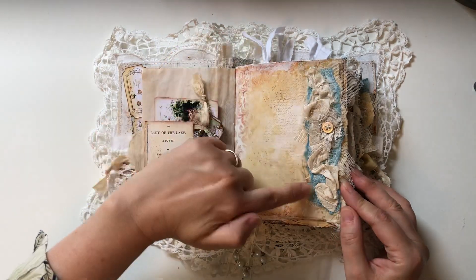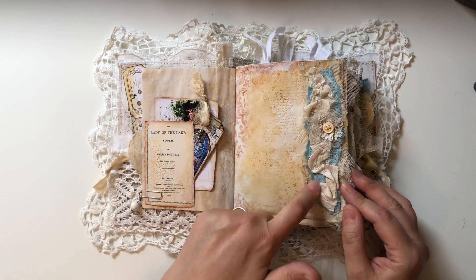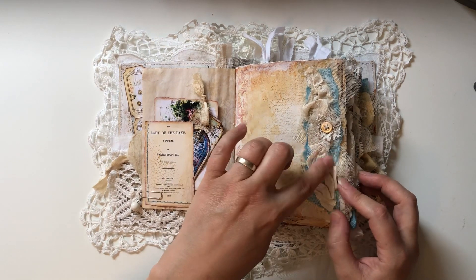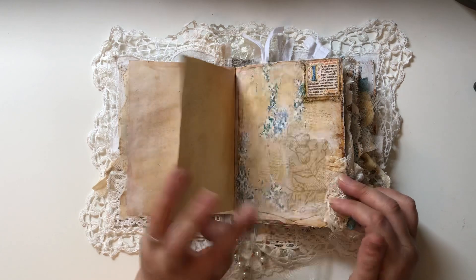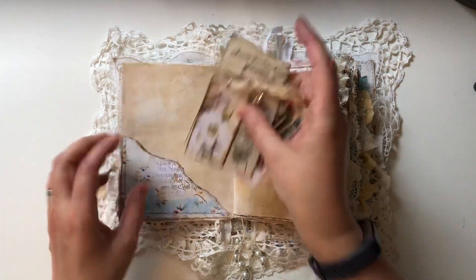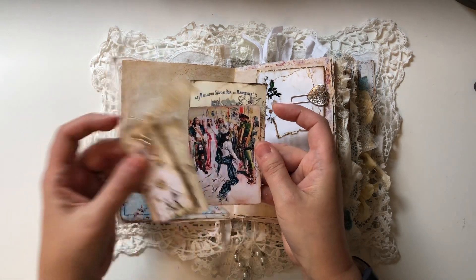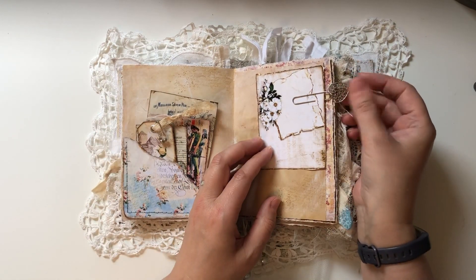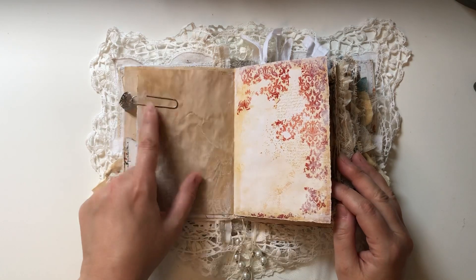I've used this paper here — it's from a place in Orkney, just over the water from me. They're called Vintage Papers Company I think, and they do just the most beautiful paper, so this is handmade paper from there. I've got another pocket here with various bits and pieces, and this is another image from Mrs. Coggs' kit. I've got some silver hearts on paper clips on this one as well — I use these big giant ones.